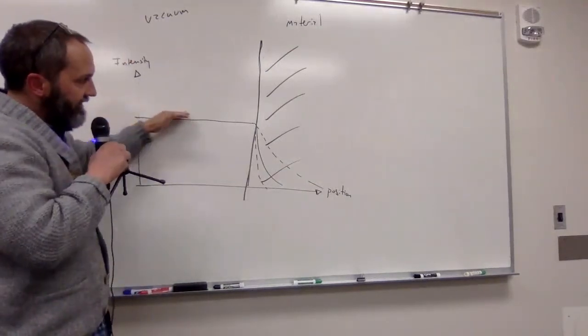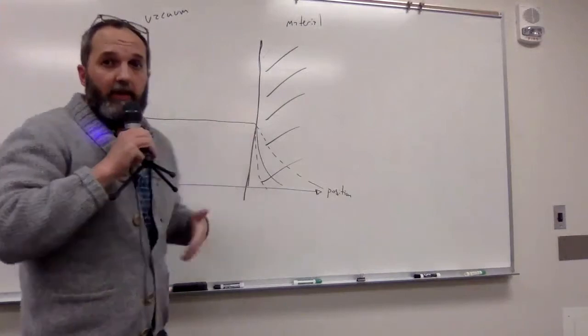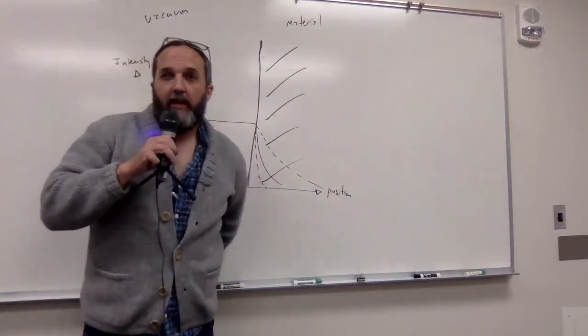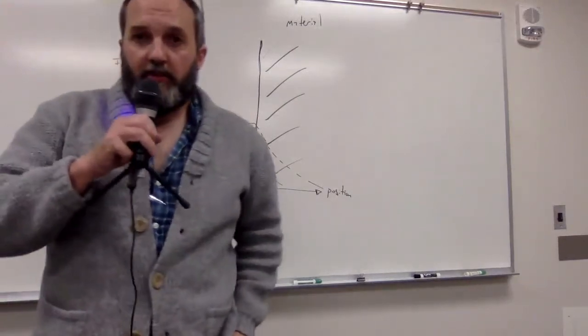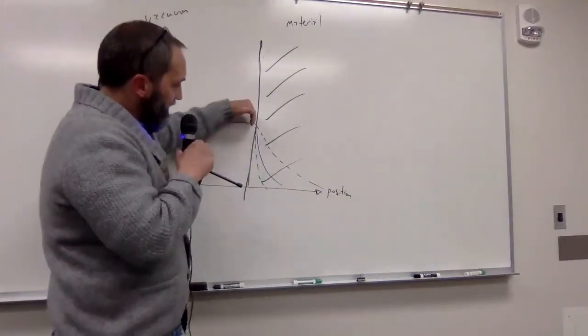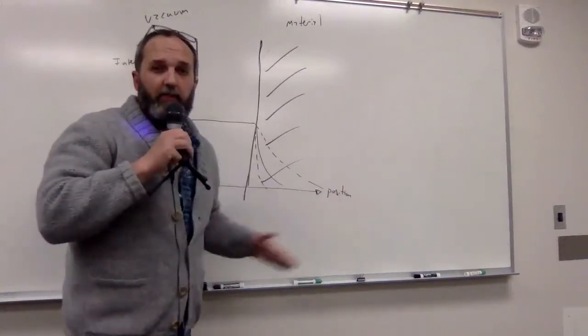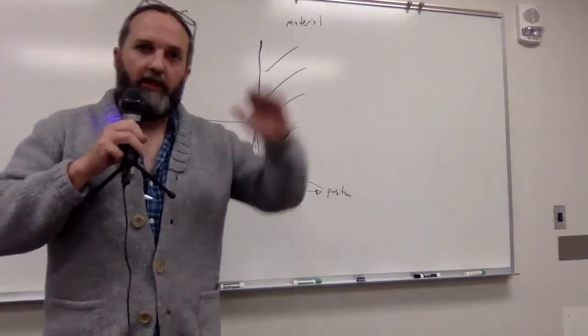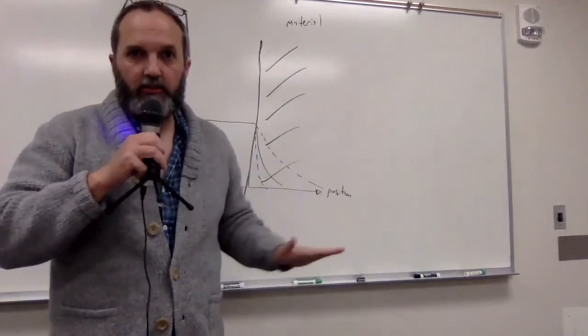If I send in a certain intensity of light, you would think, oh, metal's a perfect conductor. I can't have any electric field supported inside my conductor, so the intensity of that field is going to drop to zero immediately, and that's just going to go off. But that's not really true, because nothing's a perfect conductor. Well, a superconductor, we're going to put out of our consideration for the moment.